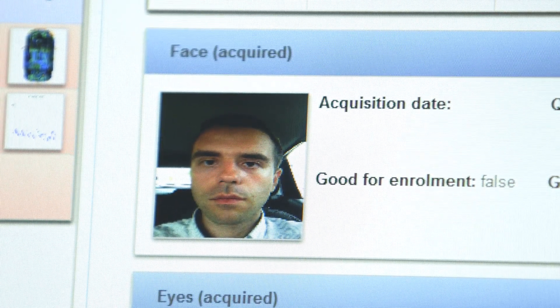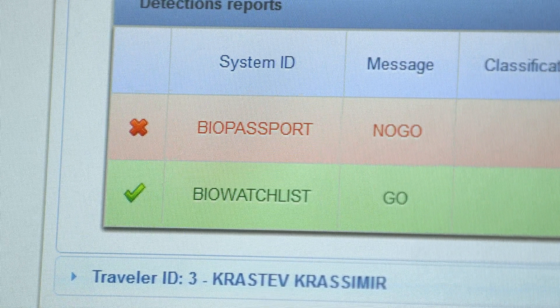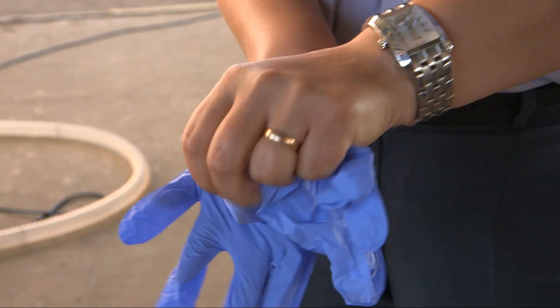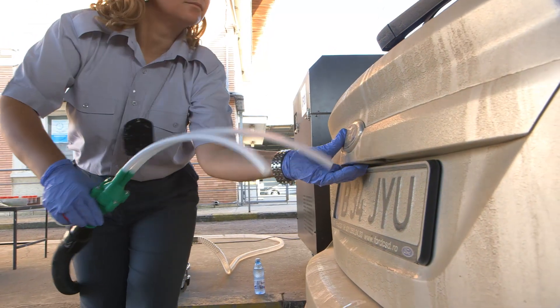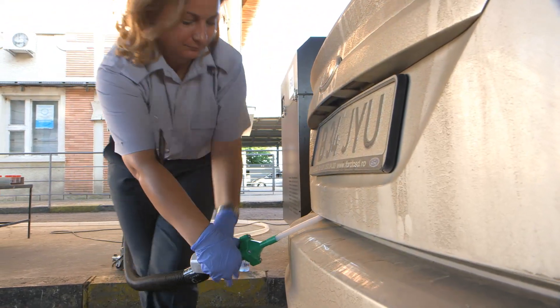The biometric comparisons are performed by a multi-modal biometric system built by Thales. If the biometric data collected does not match the passport, the border guard is notified via their hand-held device. If any suspicions are raised about the vehicle or its occupants, customs officials then use two systems, EMSED and ESEX, which are designed to detect traces of explosives.